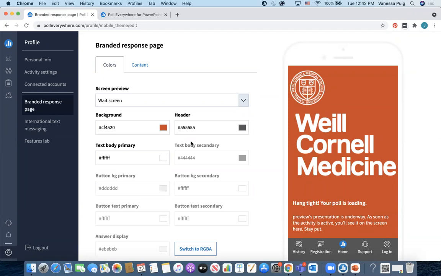We actually did a tip up video about this, like how to integrate your polls into PowerPoint. I'll share that with everybody. It's like a quick 2-minute video that tells you how to set it up. It's super easy. So just in case you forget and want to double check that you did it correctly, that video will be very helpful.